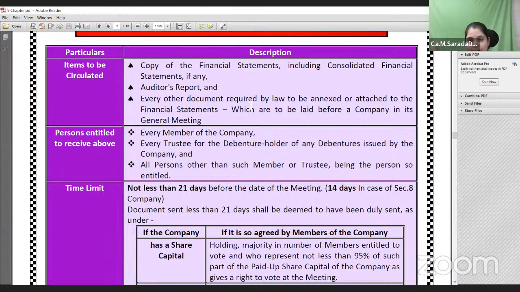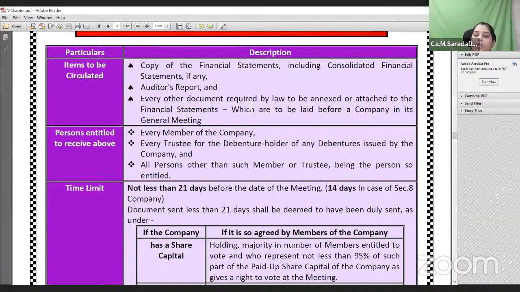Okay. So, the things which can be verified or taken by members of the company are consolidated audited financial statements, if the company is having more than one subsidiary or branches, or just a copy of audited financial statements, audit report, board report, or any other document attached to the financial statements. Okay. So the documents shall be sent at least 21 days before the meeting. So it is given along with the notice under Section 101 of the Companies Act, which we have discussed previously in the general meetings topic. Along with it, these particular documents are also sent.